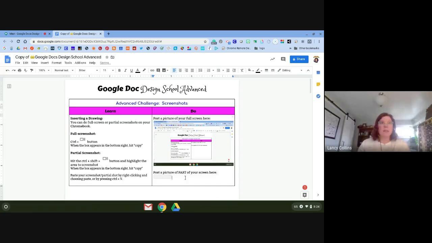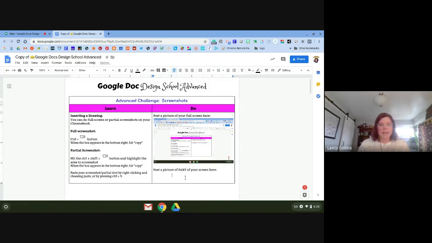This is also a really nice thing to do if you don't want kids changing what you have written. Right here, I could share this with the kids and then they can just delete letters, because it's typing. But on this, it's an actual image now. So now they can't change anything. Oops, Control Z, messed up.